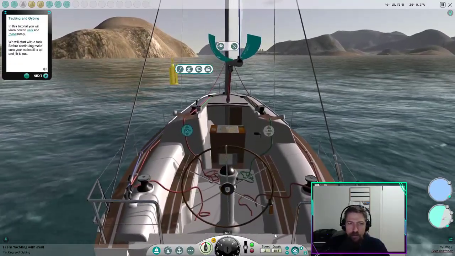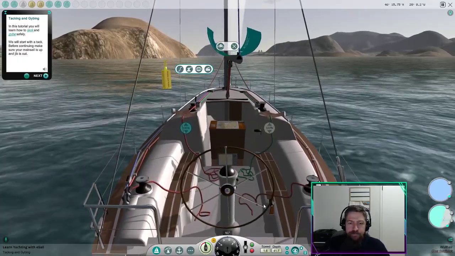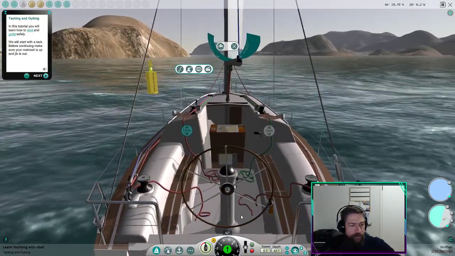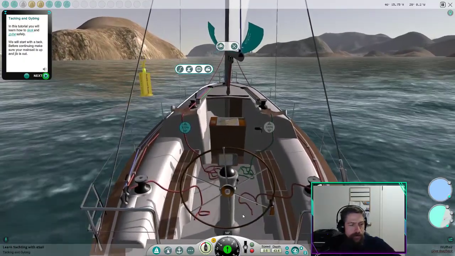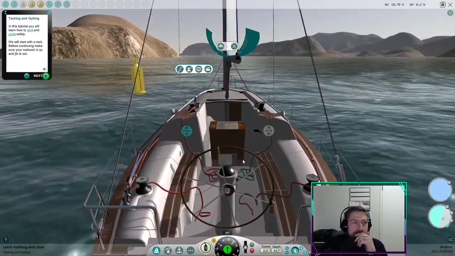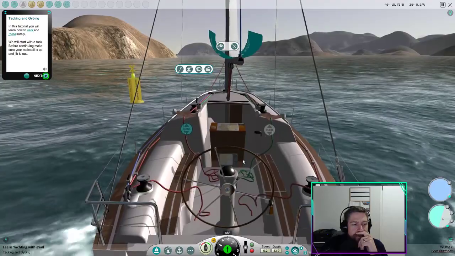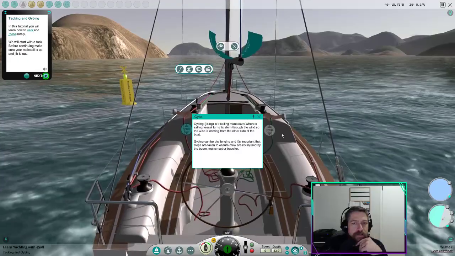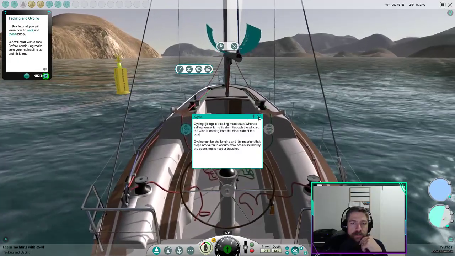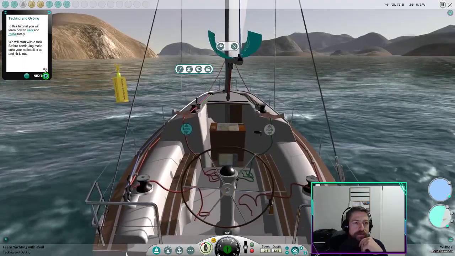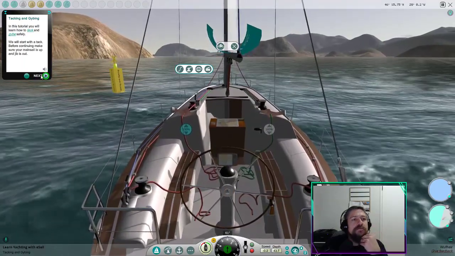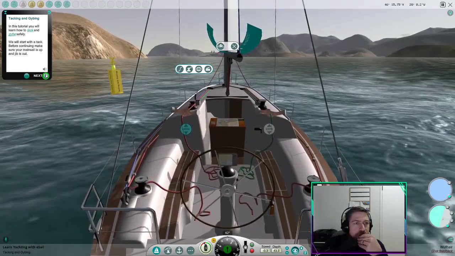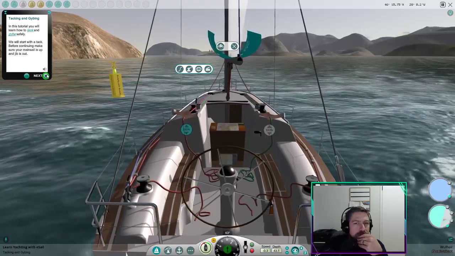In this tutorial, you will learn how to tack and jibe safely. We will start with a tack. Before continuing, make sure your mainsail is up and jib is out. Tack and jib or jibe? He'll say it again. Actually. In this tutorial, you will learn how to tack and jibe safely. Jibe, okay. We will start with a tack. Before continuing, make sure your mainsail is up and jib is out.